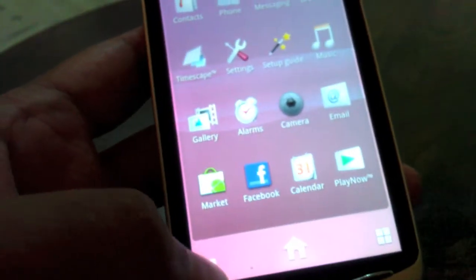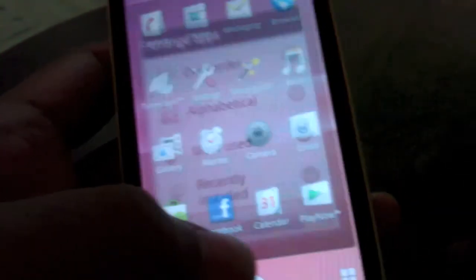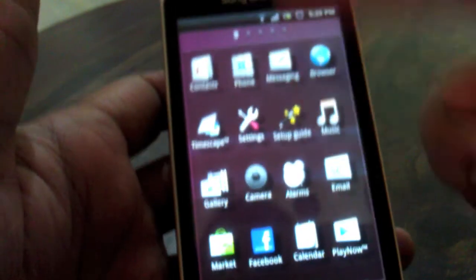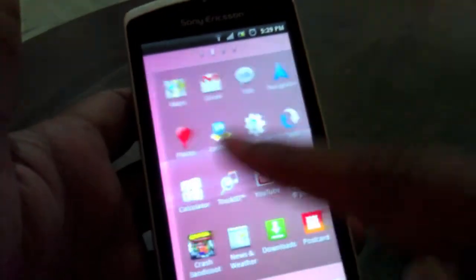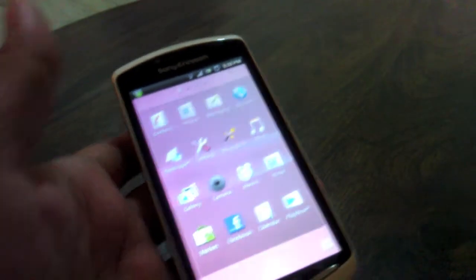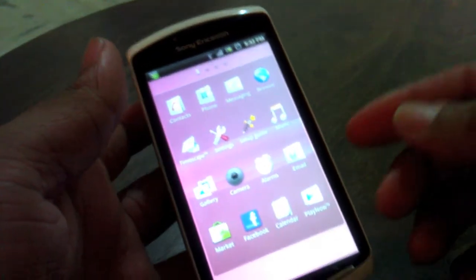Press the menu button and you have a whole menu that pops up right there. You can rearrange these by recently installed or other filing options, and you can also tap that button right there to move the icons around. You can see that they kind of go into an iPhone-like jiggly mode right there. Apart from that, you just swipe to get to places, and that's basically how it looks. So yeah, it's basically quite fast, as you can see, running on Android 2.3 Gingerbread.